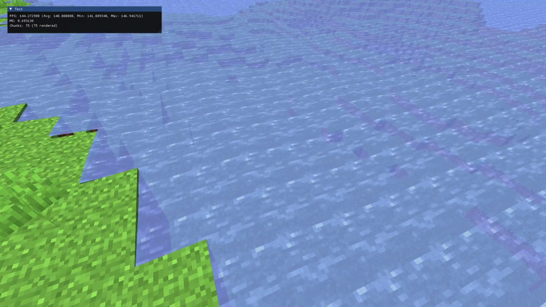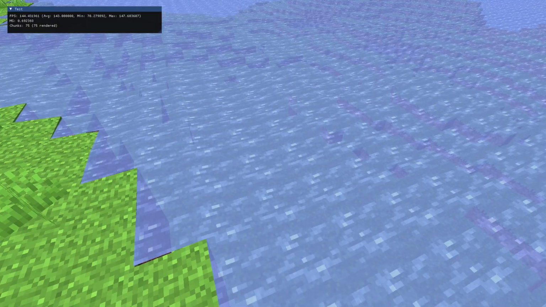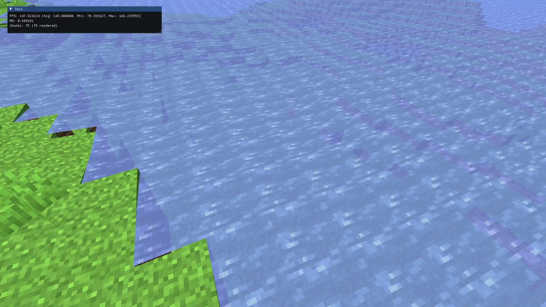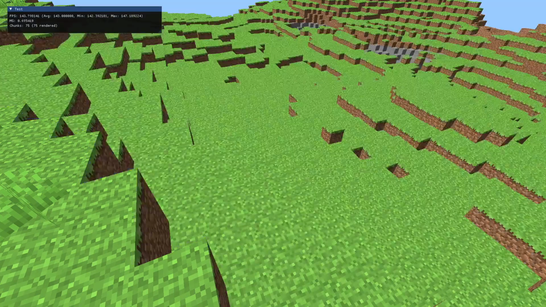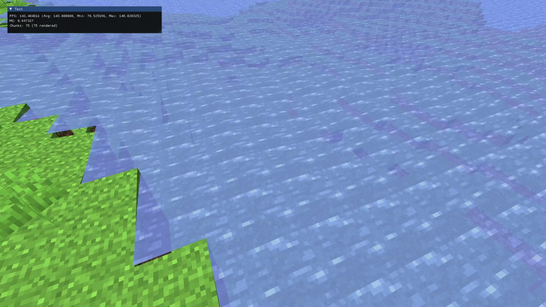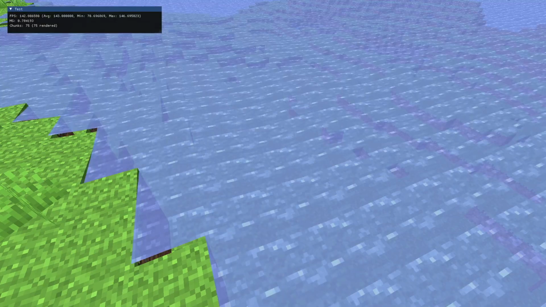I need this to work. Show grid. Here we go. See, that's a little bit too big of a grid though. Oh, that's also not really what I wanted. Show extra options.